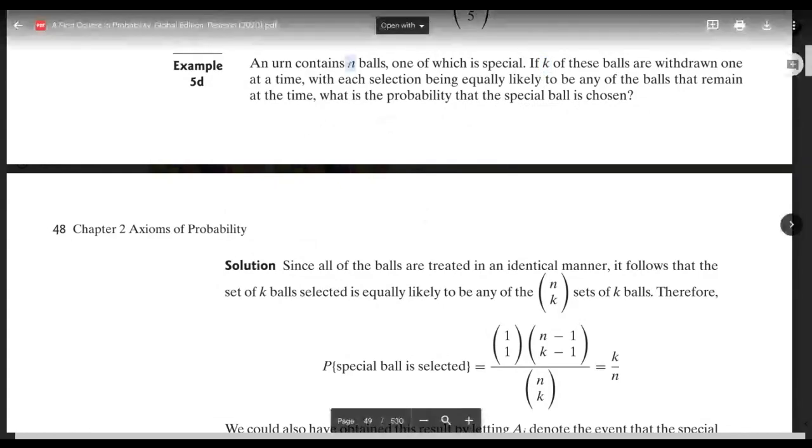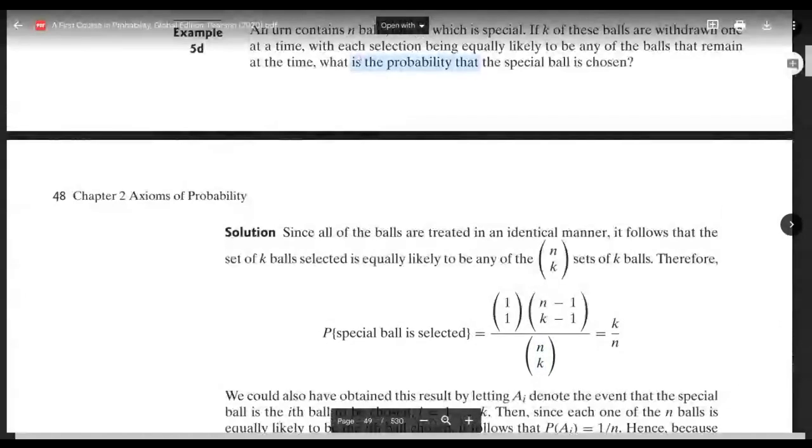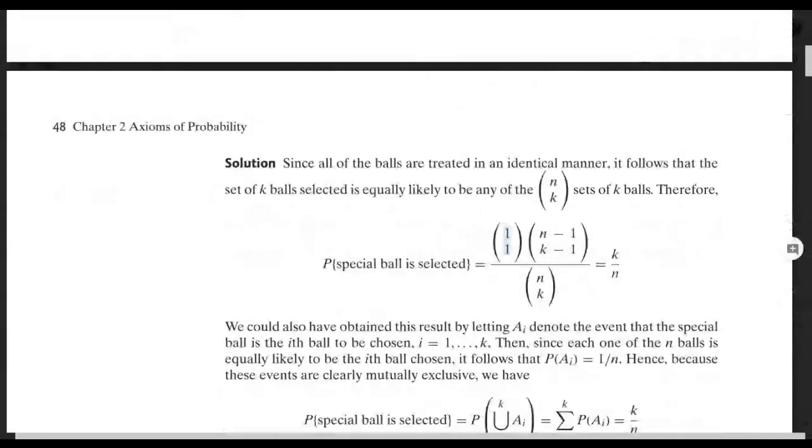So we have n balls. We want to choose k of them. What is the sample space? The sample space is out of n, choose k. Right? And we want a special one. So what's our event? Our event is the special ball being chosen. So how many special balls do we have? There's only one. So that's why we have out of 1, choose 1, right? Because this is our event. We only consider the special one is chosen. Well, how many special ones we have? We only have 1. So out of 1, choose 1.